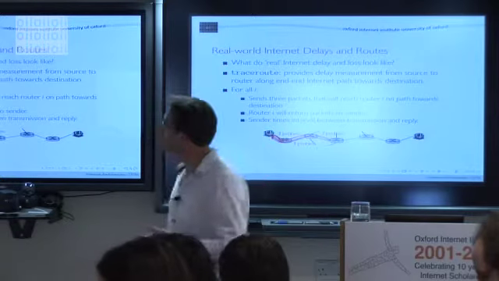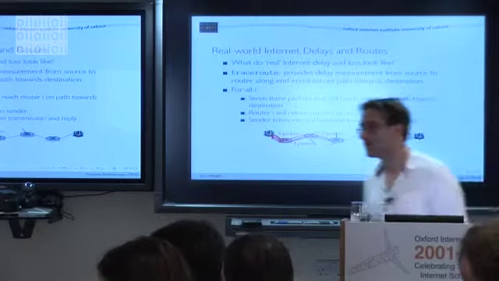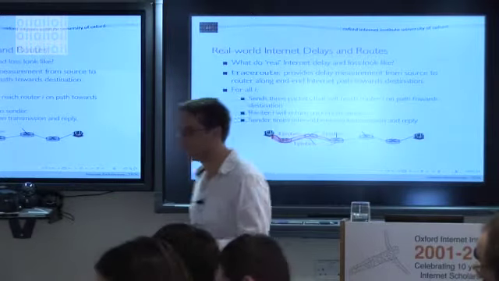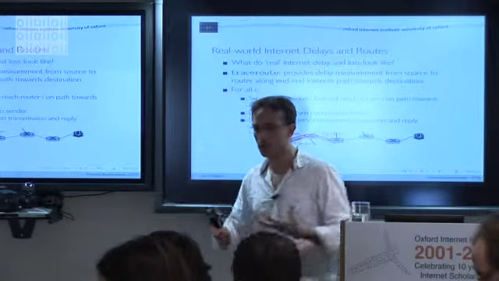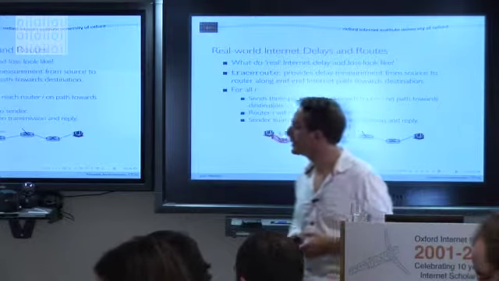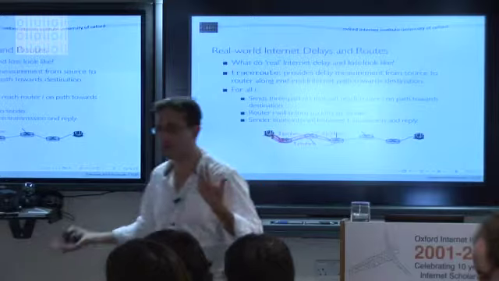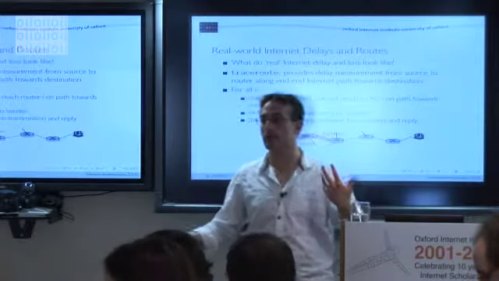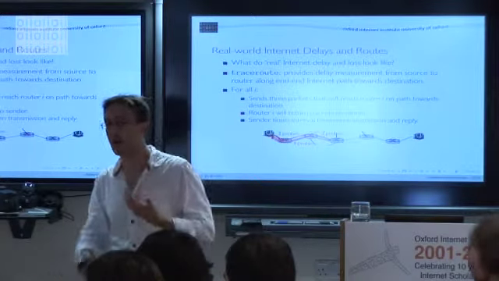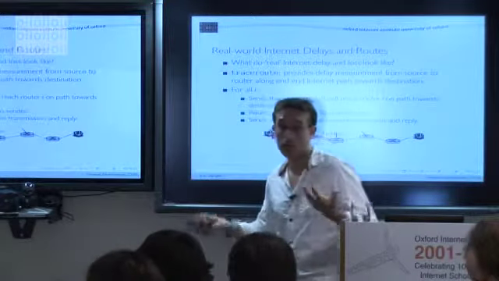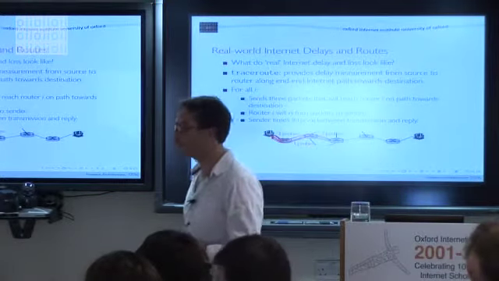But in the real world, what do these delays really look like? Well, there are a certain number of key programs on the internet, applications that you can run on your PC that are very low level and tell you lots of things about how the internet works. You saw me run one of them a couple of seconds ago when I pinged Google. Ping just sends a message to a remote computer and says, "Are you there? Are you alive?" And if they are, they say, "Yes, I'm alive." It's called a ping.